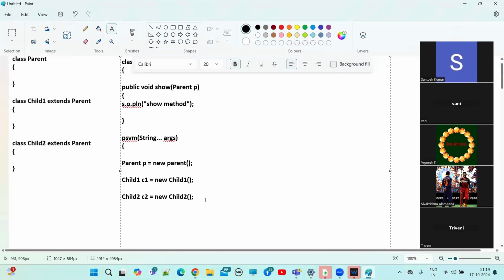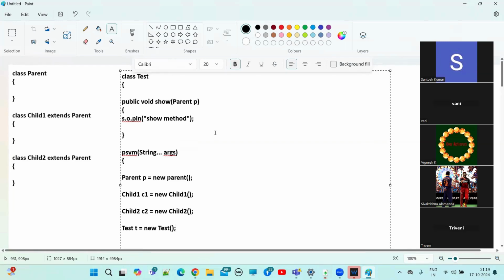Now I'm creating an object for this Test class: Test t = new Test(). In order to call this Test class's methods, we need an object of this Test class, then only by using that object reference can I call the instance method. Right. Now I'm calling t.show method.